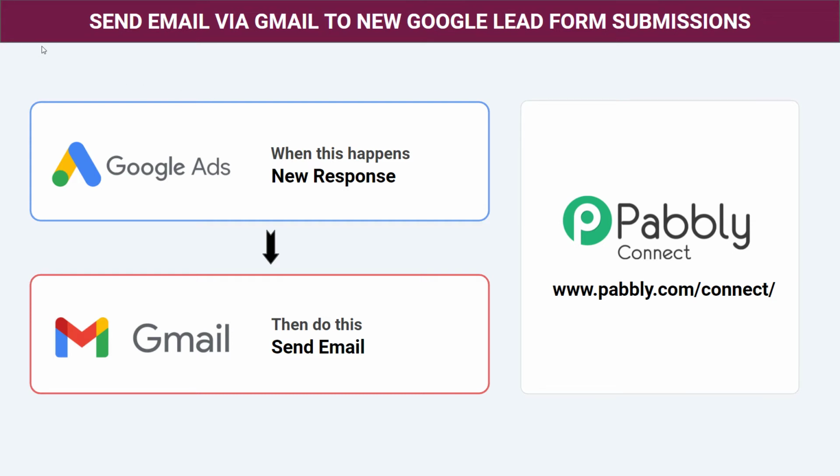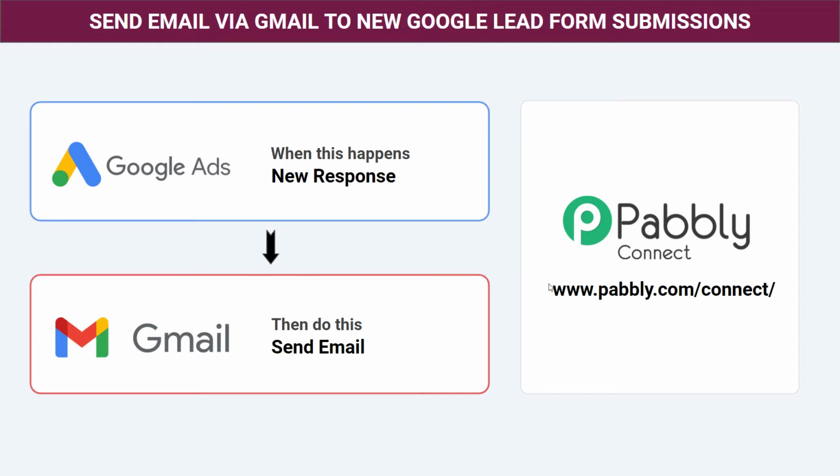Hello everyone, in this video we will learn how to send email via Gmail to new Google Lead form submissions. The idea is that whenever a new response is generated in your Google Lead ad forms, an email will be sent automatically to the respondent. But the issue here is there is no active connection between Google Lead ad forms and Gmail.